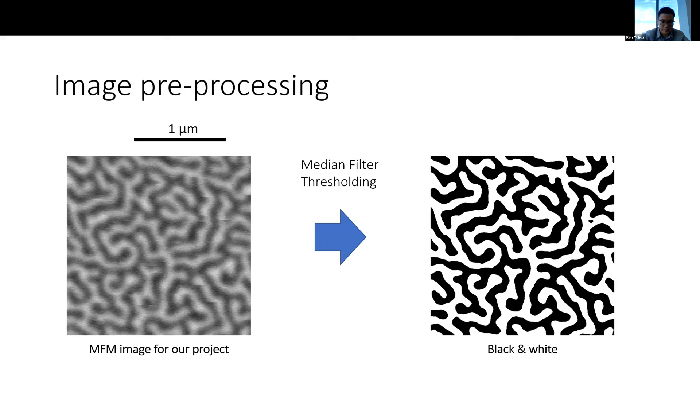The result is that the image will end up as black and white, as you see on the right side. Also, there are clear regions of magnetization, whether it's pointing into the page or out of the page. This has the added benefit of removing noise within the image, especially in the simulation images where we use artificial thermal noise to generate our images. We need to remove it before we use it for our machine learning.